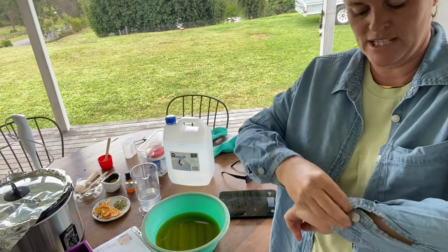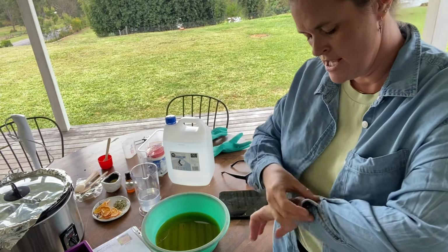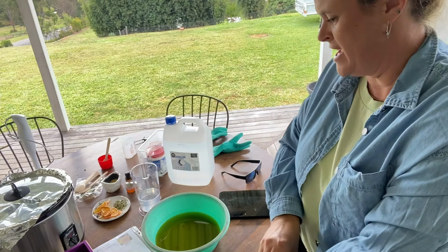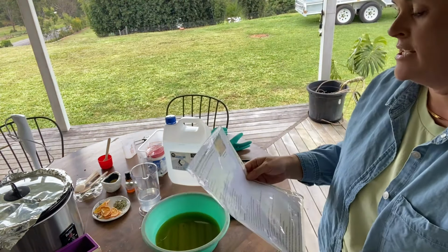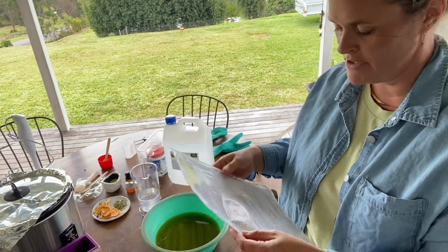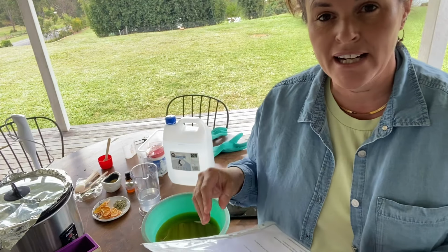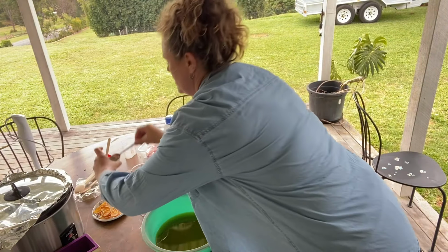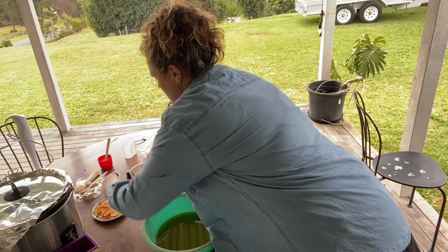Buttons done up on my long sleeve shirt. I'm going to put my safety glasses on, and then we will start working on measuring distilled water and the caustic soda or lye. Okay, I'm just going to double check. I've got everything written down here. I did end up going with honey as well. So with the honey, it was 1 teaspoon of honey and 1 teaspoon of warm water. And that's just been mixed together so that it's a nice runny sort of consistency.